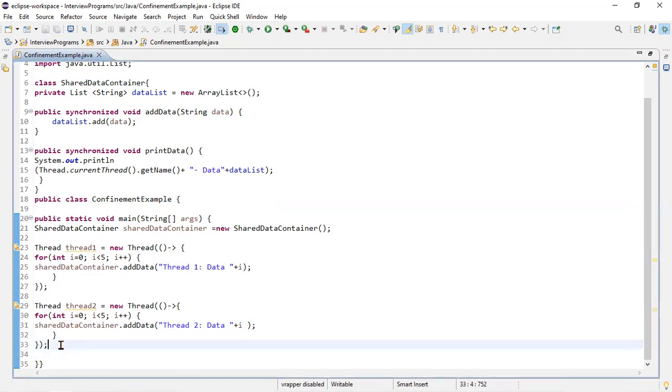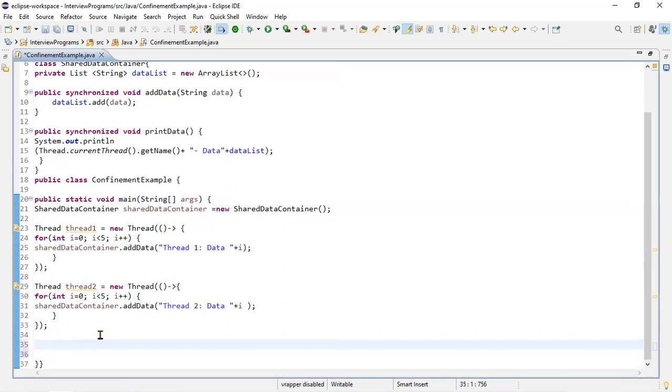And now let's call the start method on the objects thread1 and thread2.